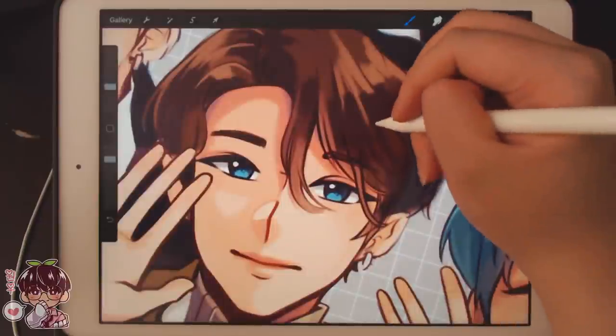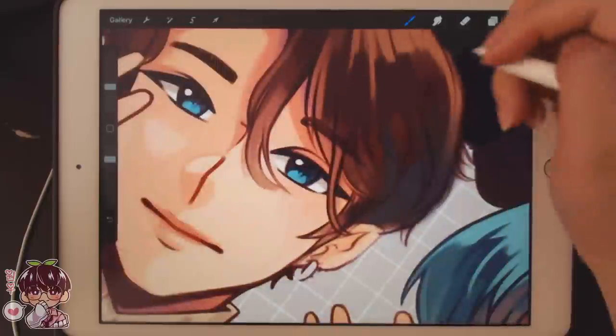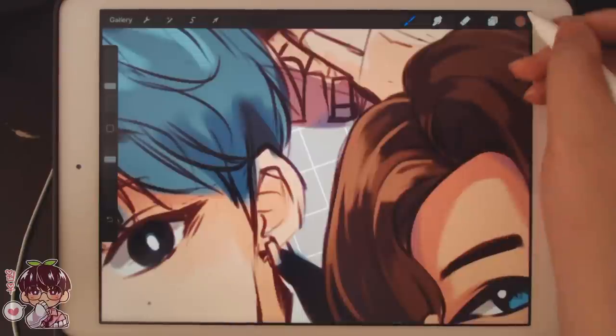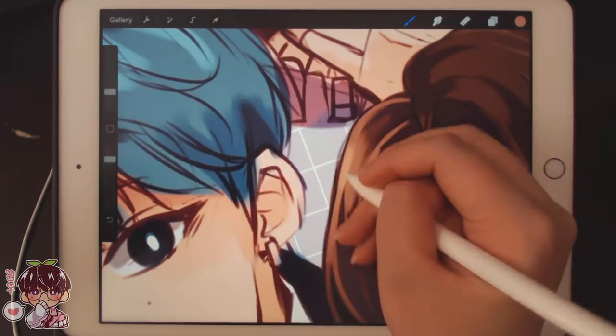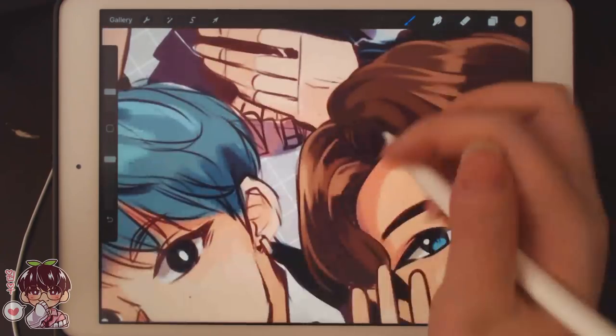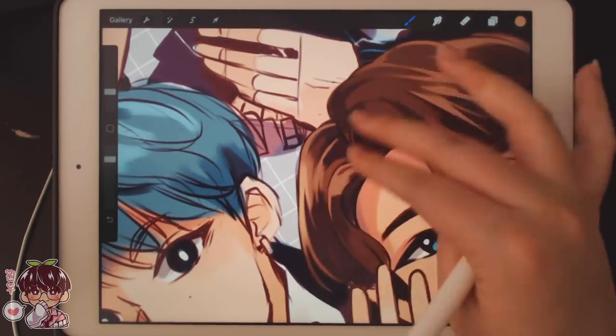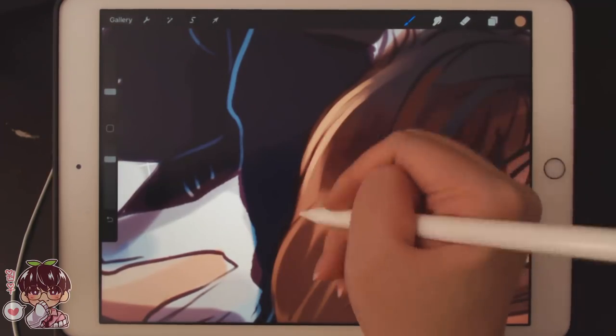I'm basically taking the blue that I have from Jun's hair to this side. Gonna add a brighter highlight to here. I might lean it closer to yellow or gold, just so we can bring it out from keeping things too monochromatic.